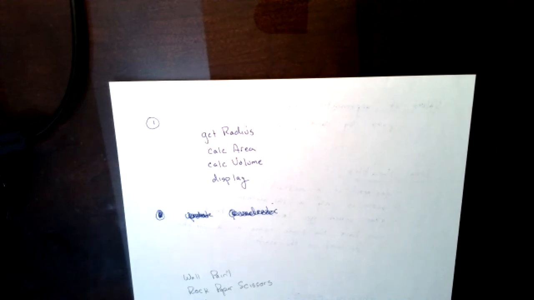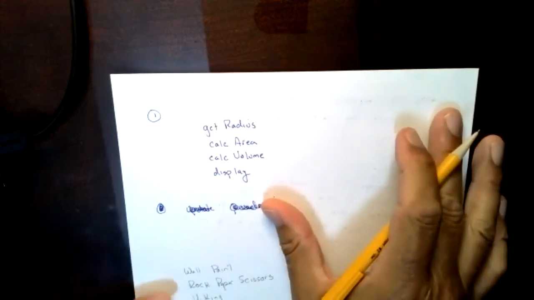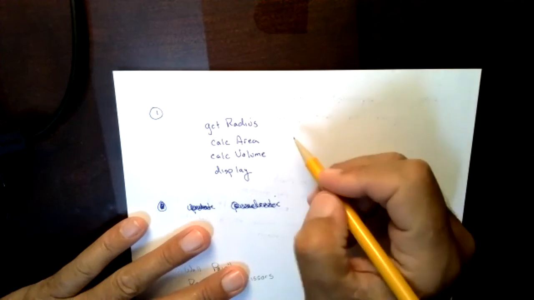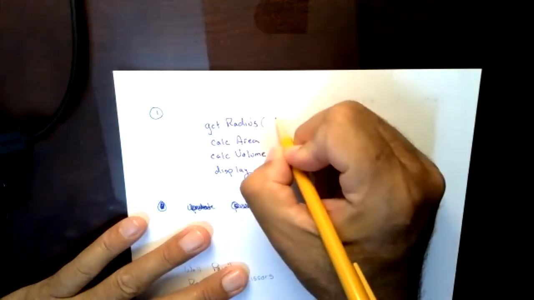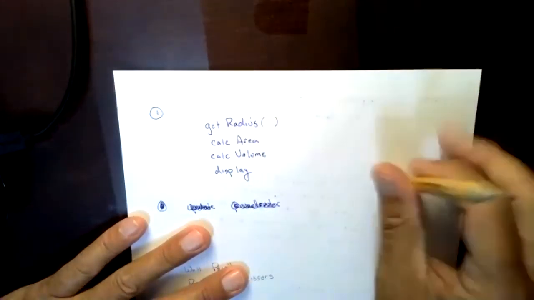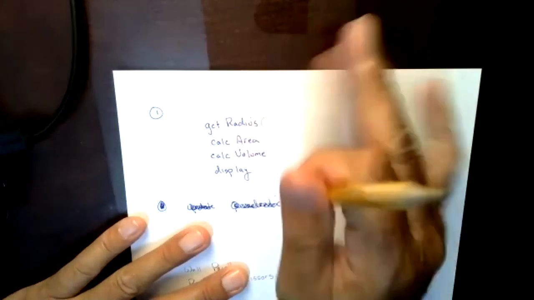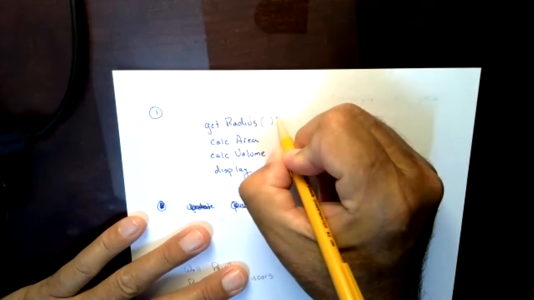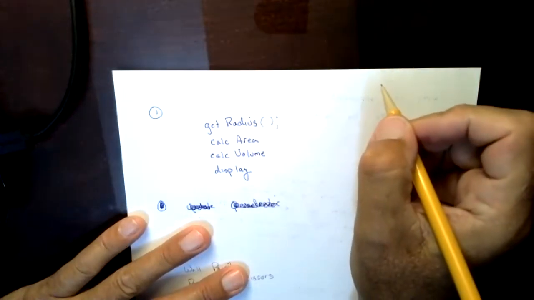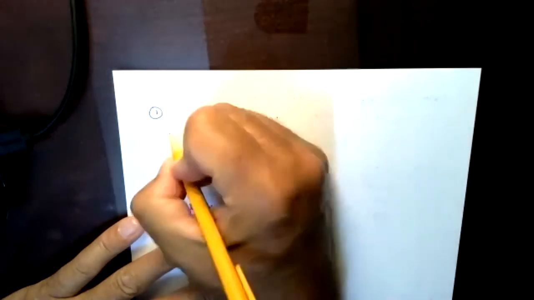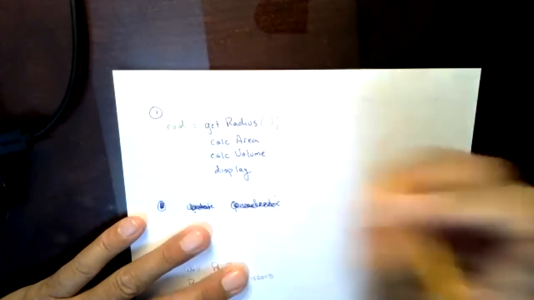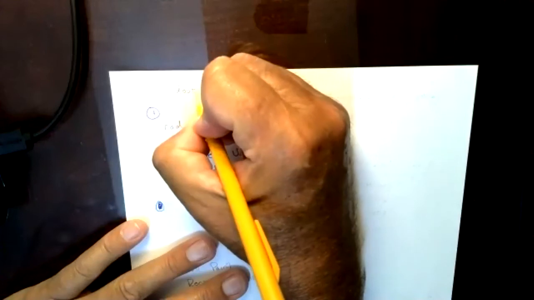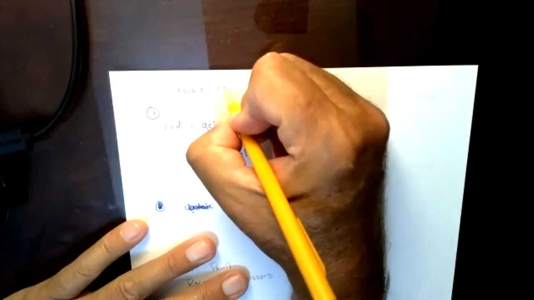All right, so let's start. I'm going to add a little bit more to these. And this is what your main is going to look like. getRadius. Will I be passing anything in to getRadius? Well, the answer is going to be no. Am I going to be returning something? Yeah, I'm going to return something called rad. And I'm thinking for my radius in my declaration, I should make rad a double.